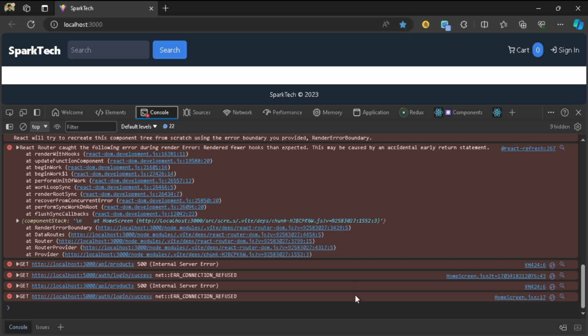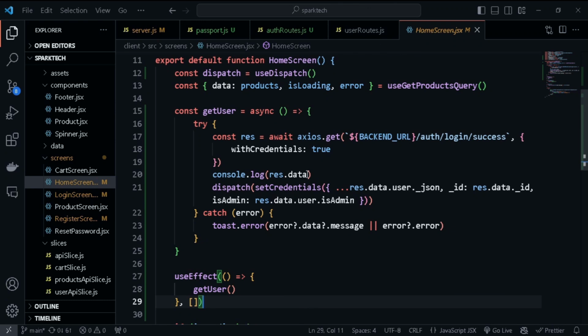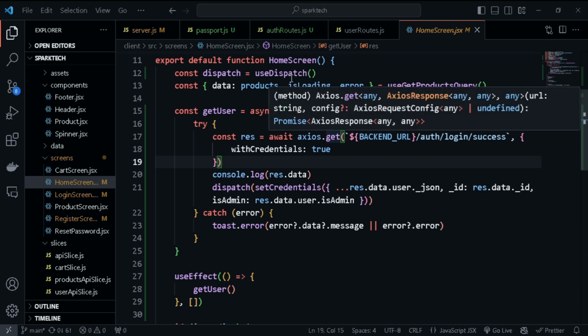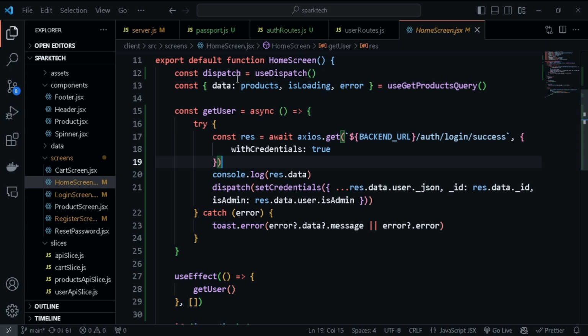So we are getting some errors. Let's have a look one by one. The problem is it is making this call right away once the home screen is mounted on the component, or in other words, once we load our application. This should only be called once we click on the button to sign in with Google OAuth. That is the problem, and I couldn't find any other way to figure this out other than making that error. So once this component loads, it will just show that error.